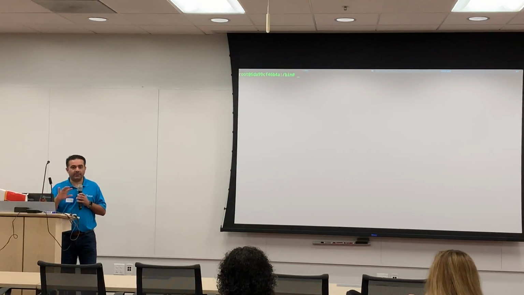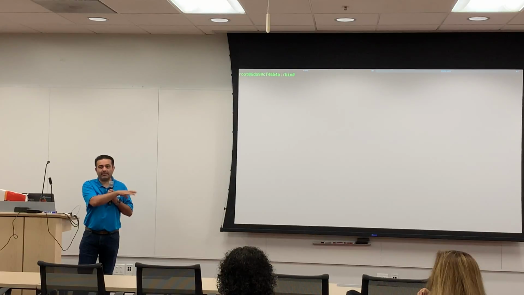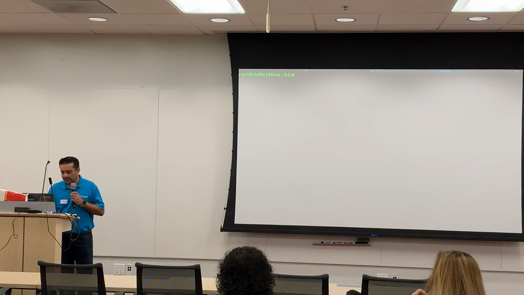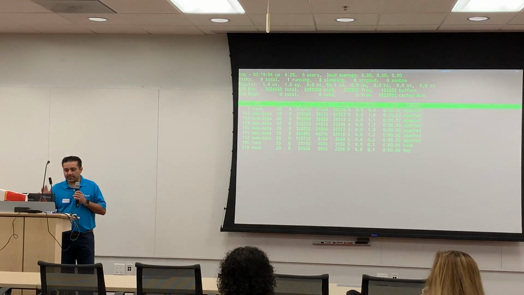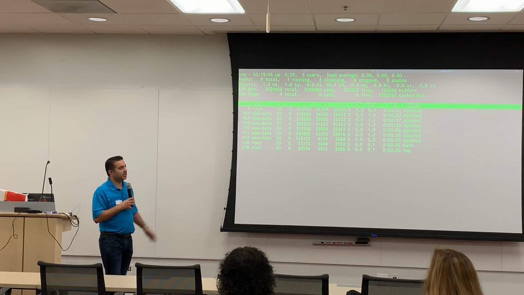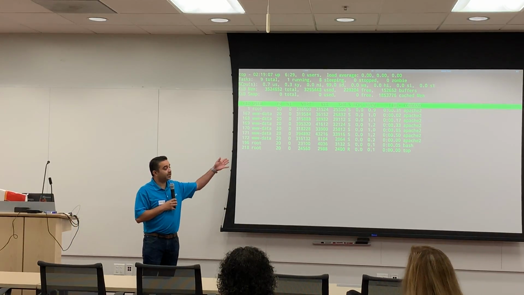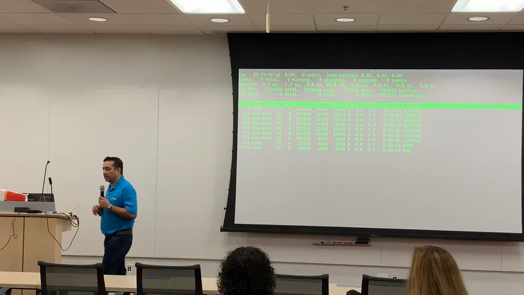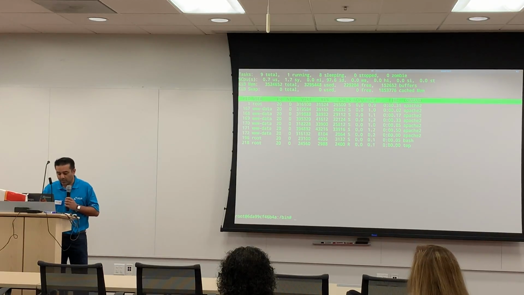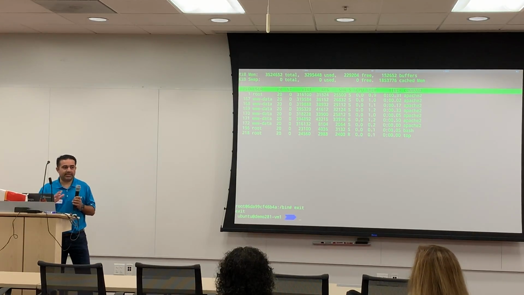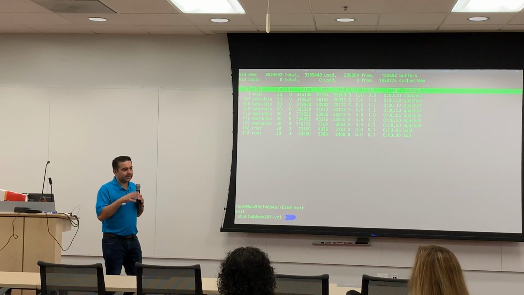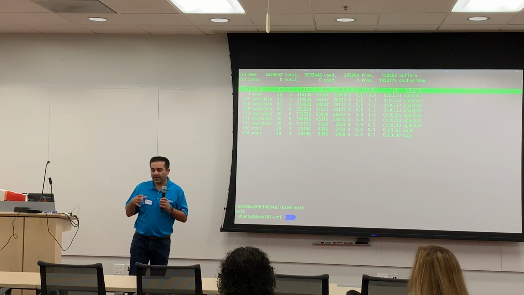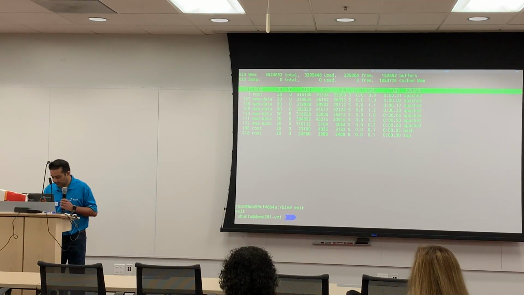I'm assuming you guys are familiar with the command line and everything, right? So let's go ahead and look at top. Top gives you all the processes running on this container. It's pretty clean, nothing going on here. What I want to show you now is a live exploit. Let me just run it.